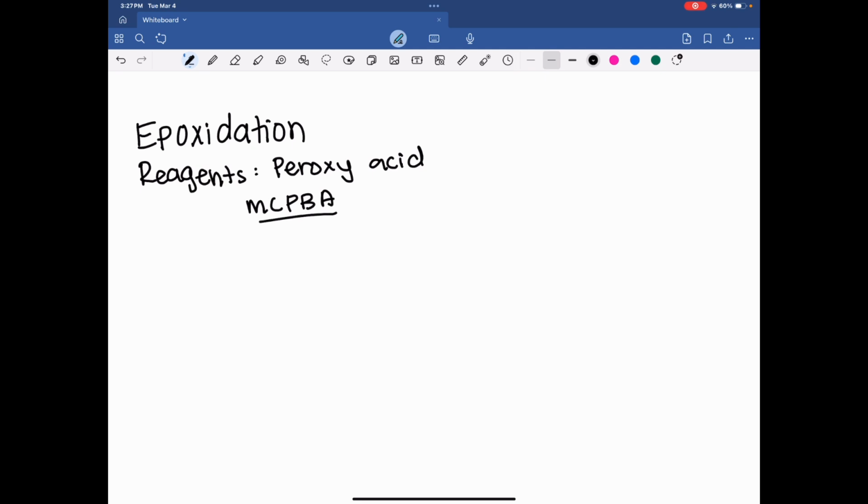But what you want to watch out for is anything that has the formula RCO3H. Remember that this R can be any carbon group. So it could be like CH3, it could be an ethyl group, things like that. Sometimes it will even just say peroxy acid. And yeah, you'll just treat it the same way. For this one, there's no Markovnikov, no carbocation rearrangement. Yeah, none of that.